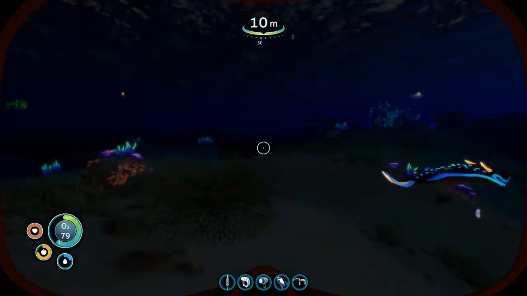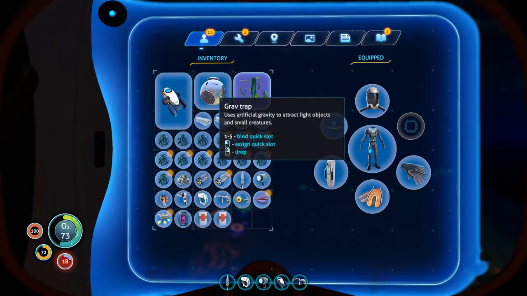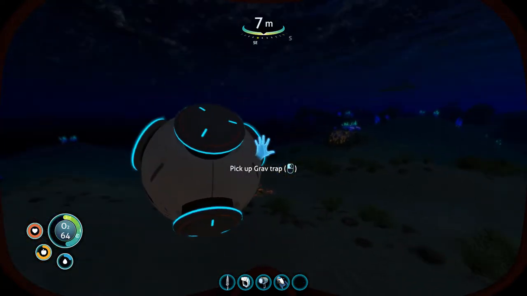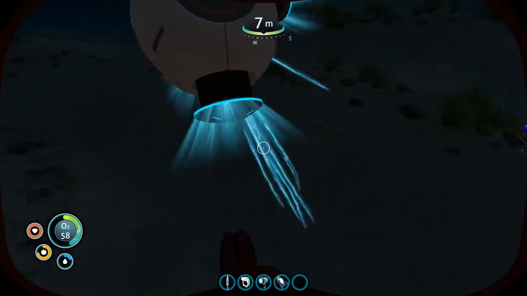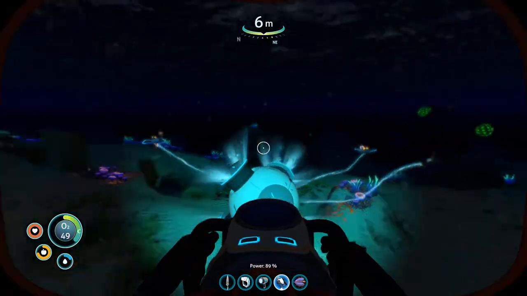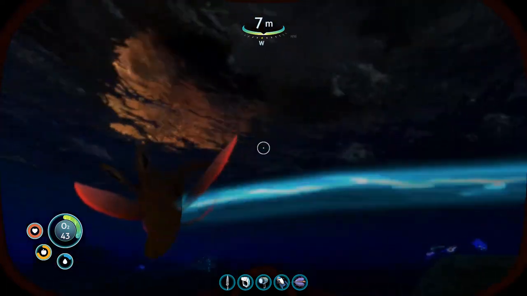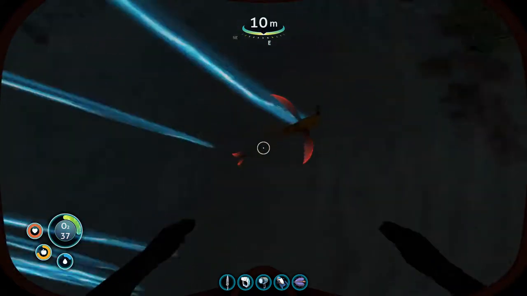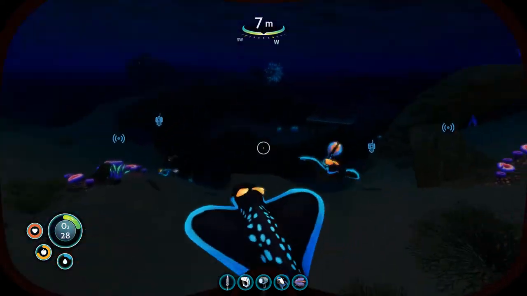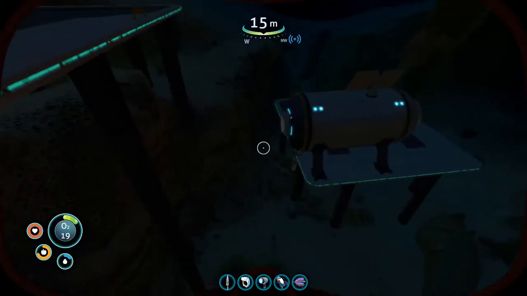I actually don't like fishing near my base, but I don't really have a choice. Do I not have any water? Maybe we should put the grab ball out. Ta-da! Oh, wait. Alright. A little bit in. Go back. We'll make some water.